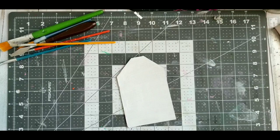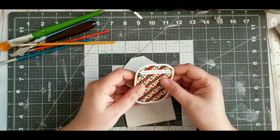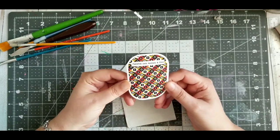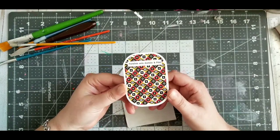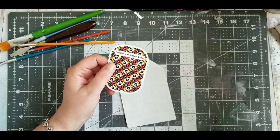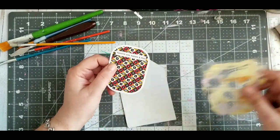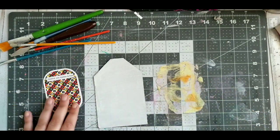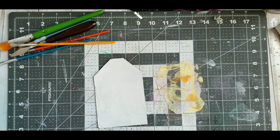Okay, let's just start with the first card and do a little bit of mixed media. And the first one is paint onto acetate and print. Mine! Okay, I do have my dirty one right here, but it's dry, so it's not bad. It's okay, we can do it.